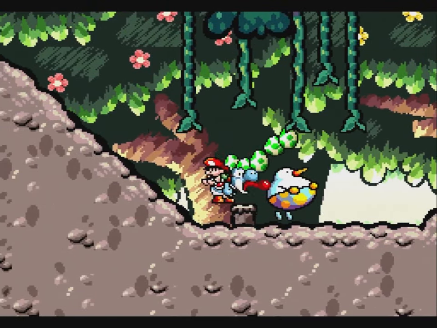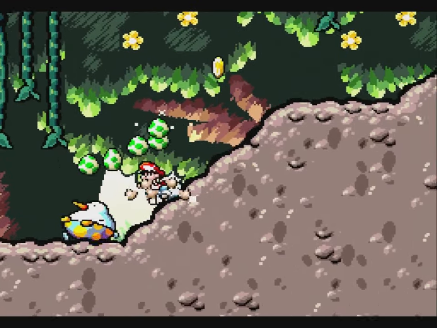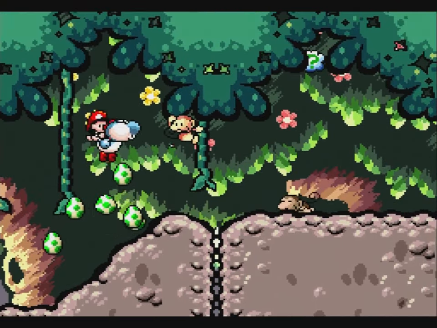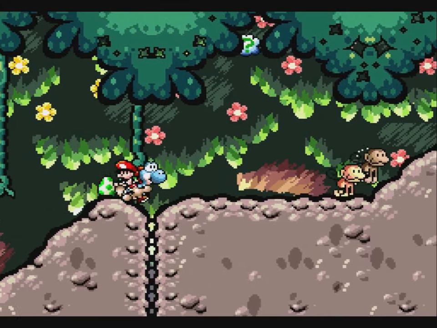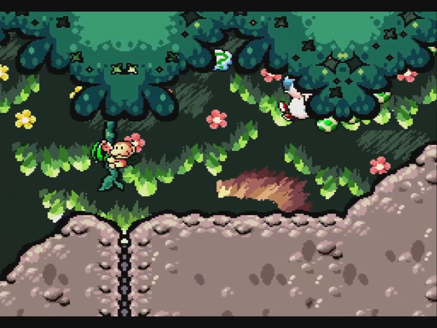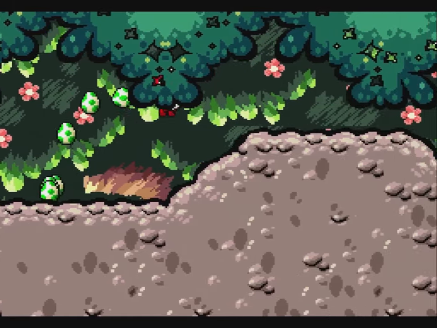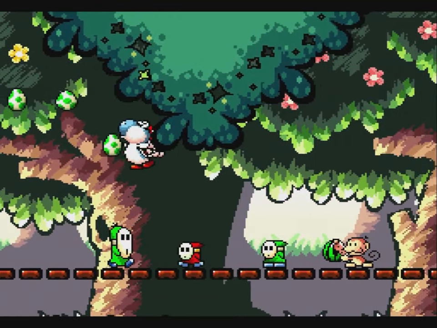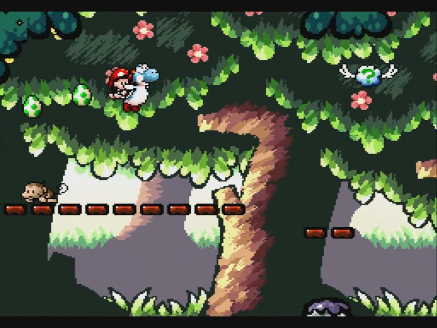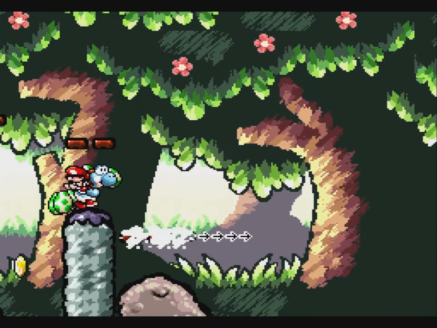Oh, we got these things. These chicken enemies. We can't eat them. Can't have a chicken dinner. Come here, monkey! Okay. There we go. Let's go this way. Give me that. Oh, where does this lead? It just makes a path here.